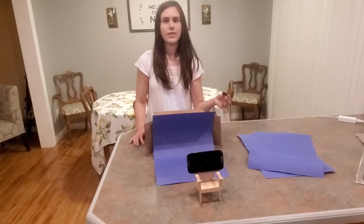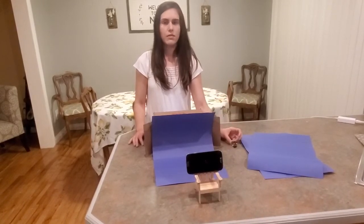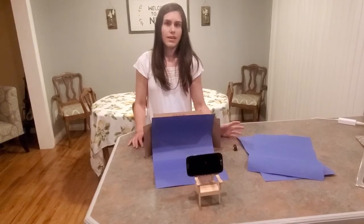You'll also need an action figure or something that's posable. You could use clay or Play-Doh if you have that. You could use Lego people. You could use an action figure. You can use Hot Wheels cars, Legos, anything like that.